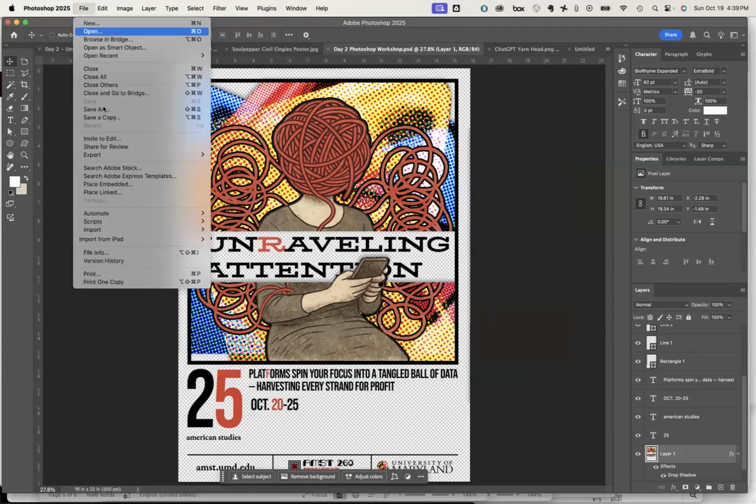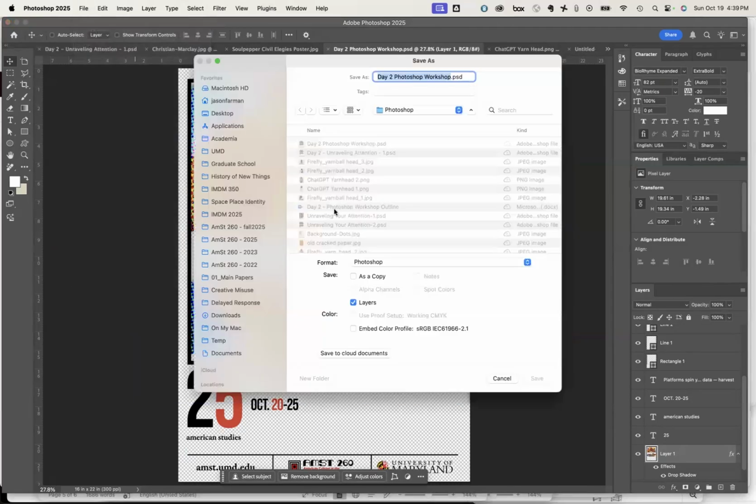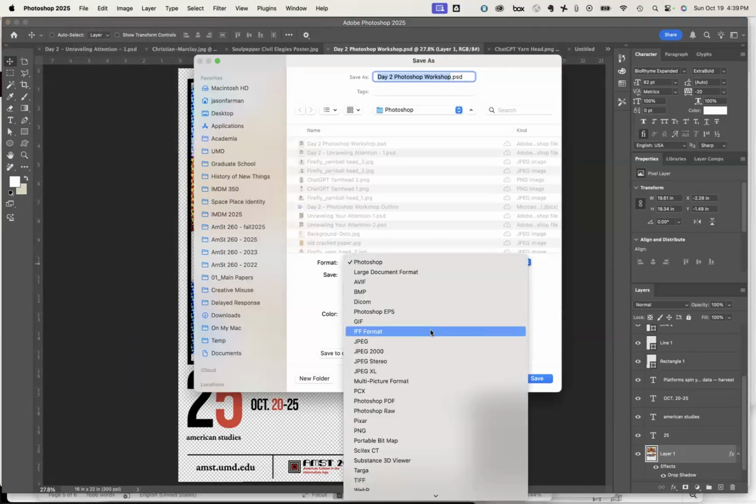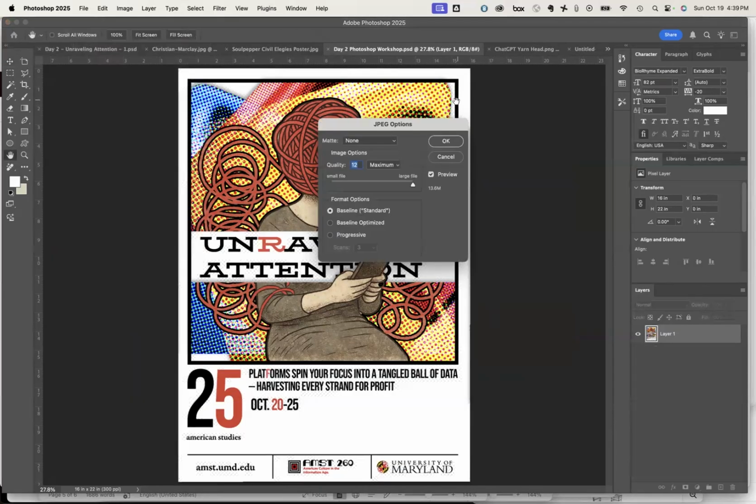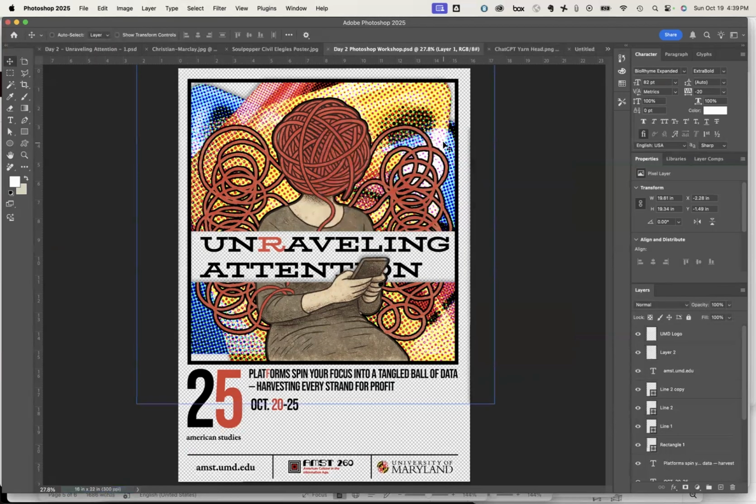And I'm also going to Save As, and I'm going to choose JPEG. And if you want to save it here with your last name and then dash Day 2 Photoshop Workshop.jpg. And we're going to save a high quality version of it. And that is the file that you can go ahead and upload for day 2.